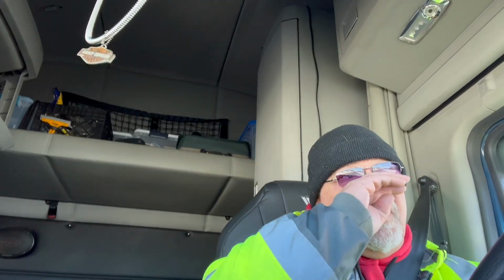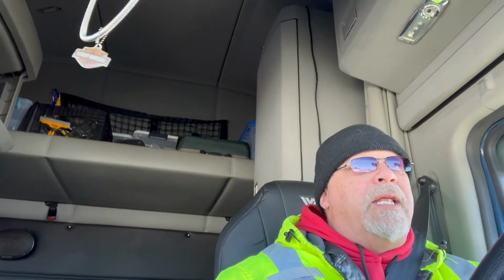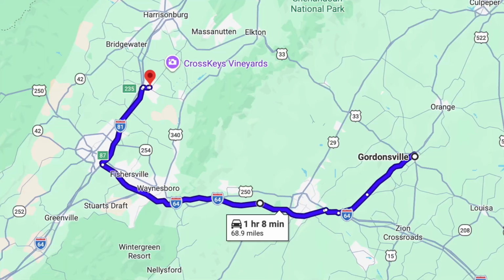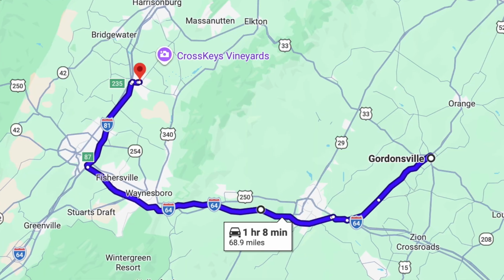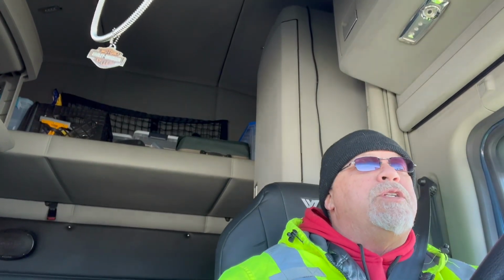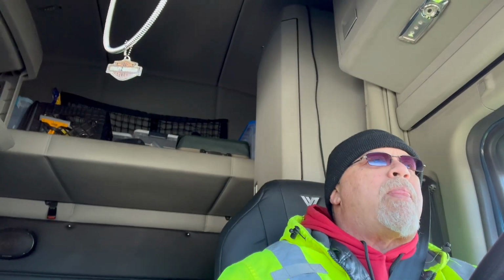And then I almost got stuck this morning going into a truck stop, trying to park there to let my clock reset. And like 7 or 8 drivers did get stuck. But thankfully I got in and got out and didn't get stuck. So we're going to a place called Weyers Cave, Virginia, which is, I don't know, about 30 miles north of where I currently was. Maybe 40.